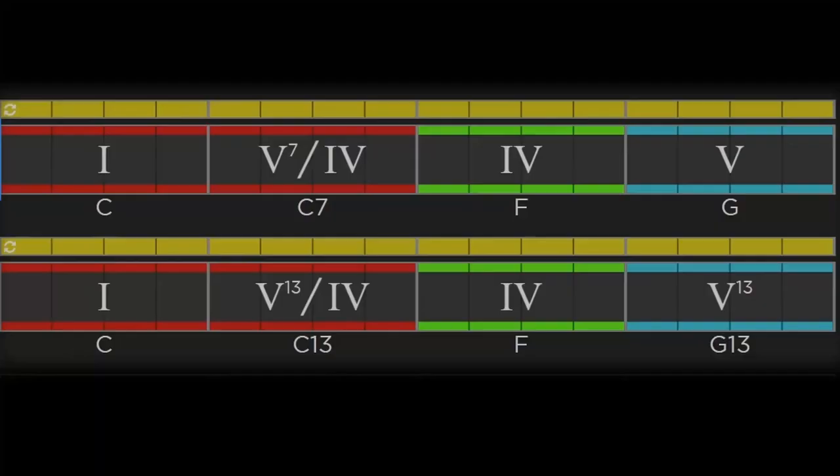Another way to use dominant 13th chords is as secondary dominants. Check out my video on secondary dominants in the description for more information. If I use the secondary dominant of the 4 chord, it is the same as the 1 chord. If you play this chord as a dominant seventh chord, it provides a strong pull to the four chord in order to be resolved. This secondary dominant of the four chord also works well when played as a dominant 13th. Listen to this in the following progression.